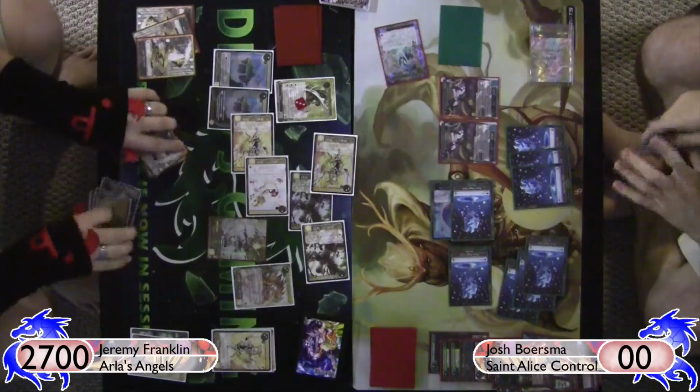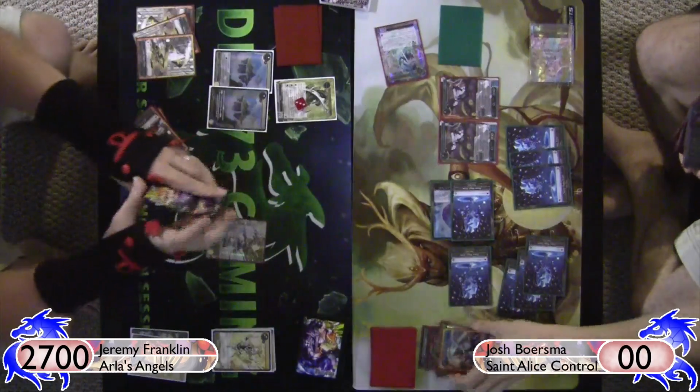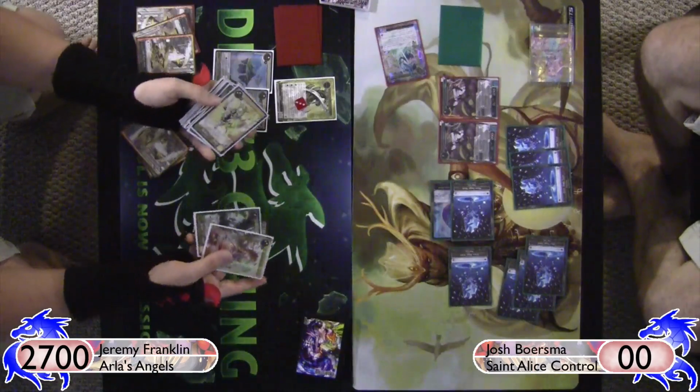So that is it, guys. That is Angel mid-range versus Saint Control. Flyers are definitely a force to be reckoned with against control decks, simply because they can go over the wall.